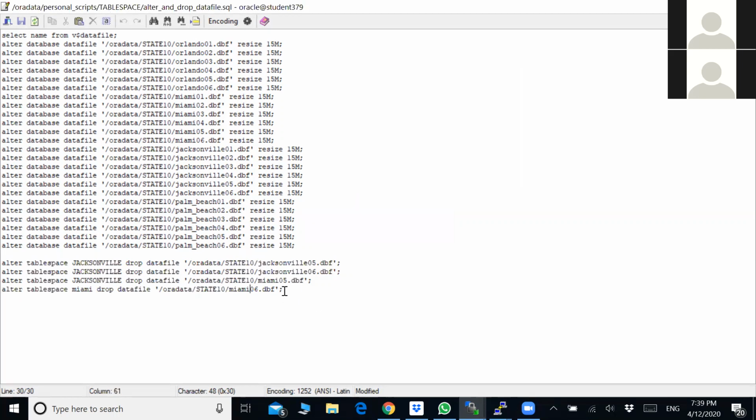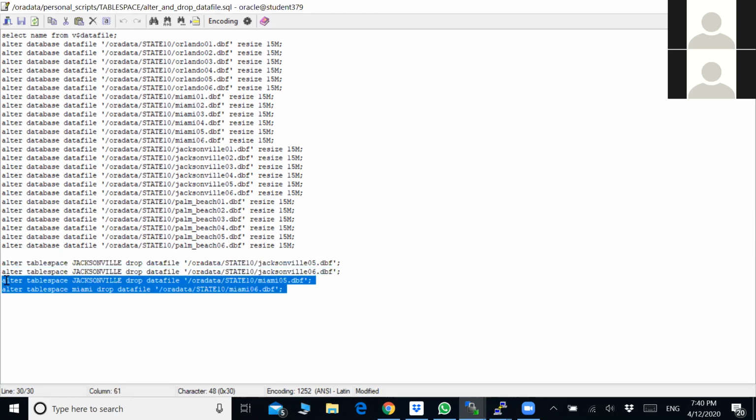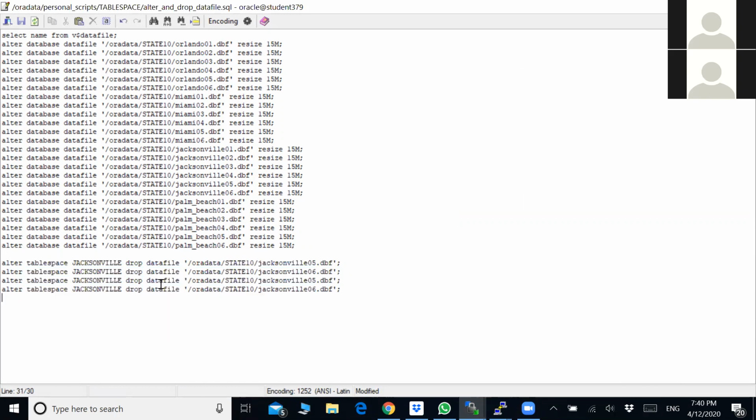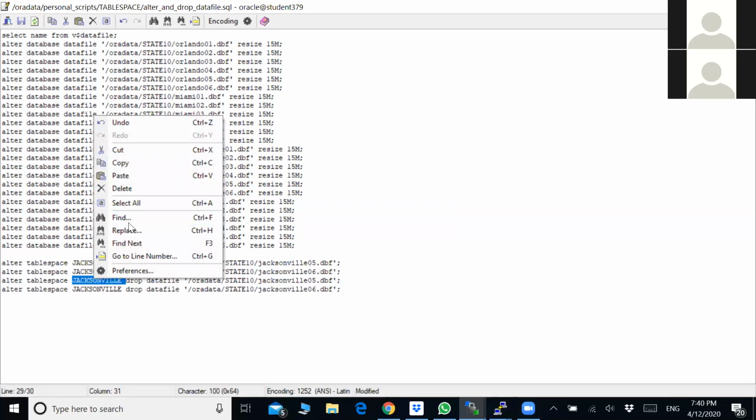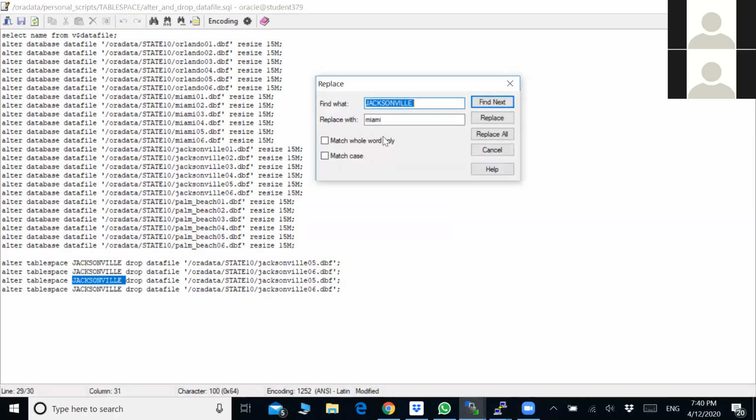Change the Jacksonville to Miami, uppercase. The first Jacksonville should be Miami. Yeah, change it to Miami and then you move on to the next. Yes, replace all.